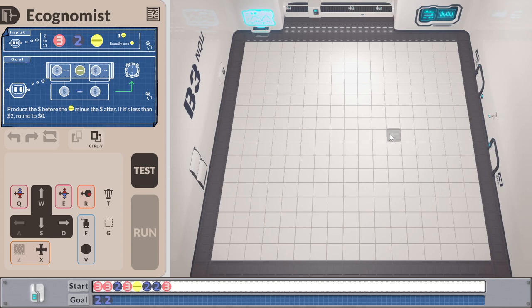Produce the money before the minus. Or before the... Oh. These were ones before, and now they're minuses. The symbol looked the same, but we were treating them as ones, which was kind of like rotated. Now it's also a minus. That's kind of cute.